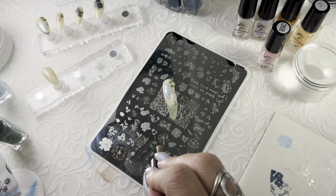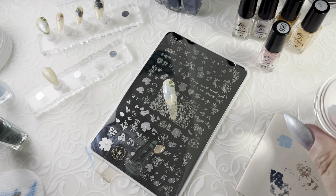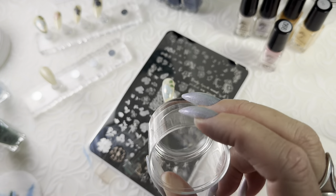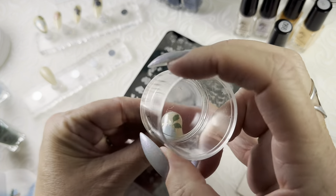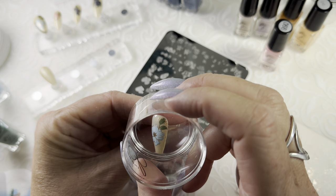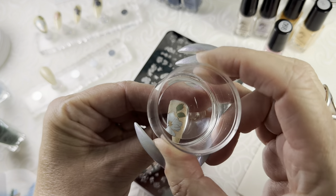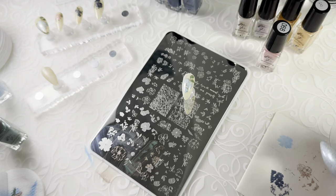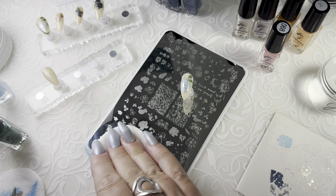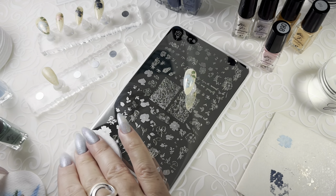Let's grab our gold, number 51. I'm just going to carefully lay that down so I don't touch that flower above and don't have to worry about cleaning that off. After you've lifted, you just have to worry about cleaning off underneath. A little trick — just be a little bit careful when you're putting down that polish, it can simplify things. Let's be mindful, take my time, get this in place. So let's clean this guy off, and then we are going to lift this guy right beside and use that same green.